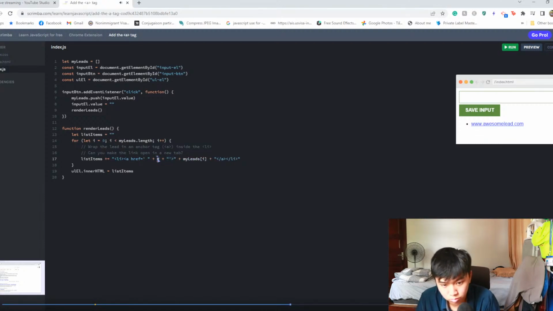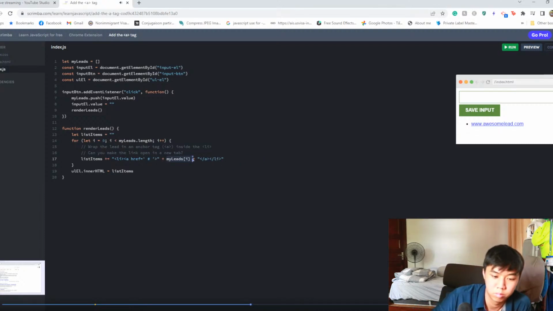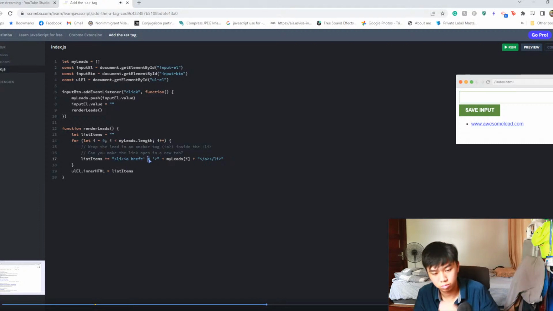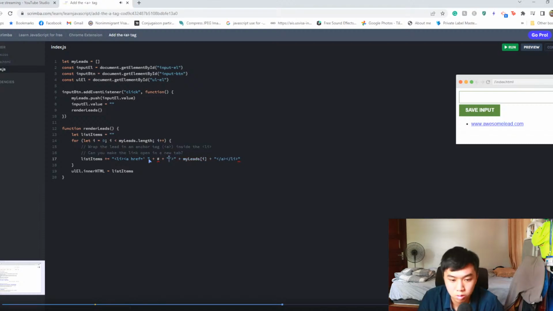Of course, then this hashtag now serves no purpose. It's just an invalid character in JavaScript. We need to replace that with myLeads, because it's going to point to that URL as well. How do we do that? Well, we need to close off the string before the hashtag because we're going to add a JavaScript variable. So we add the double quote, a plus sign, and then a plus again, and then a double quote yet again to start this string right here.